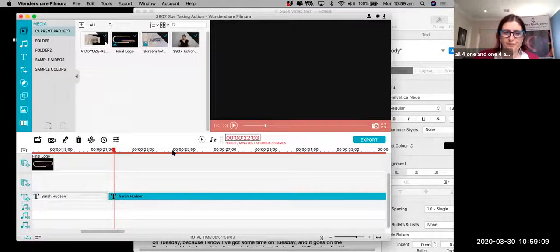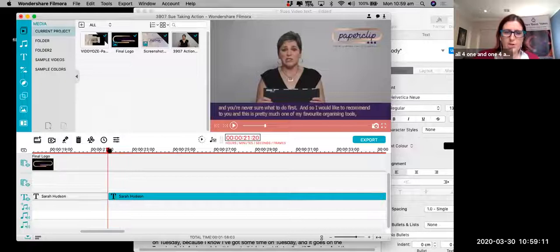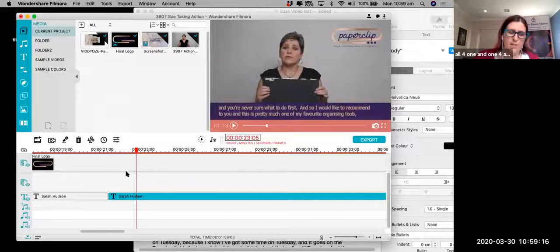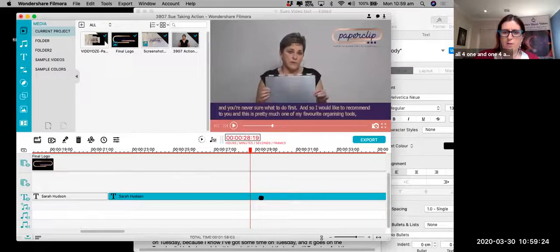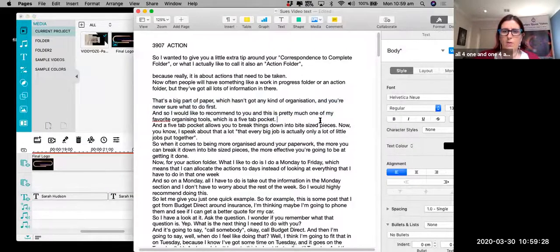All right. So again, I'm just checking that I'm in the right spot. It started a little bit early, but that's fine. So I would like to recommend to you, and this is pretty much one of my favorite organizing tools. So again, just going to split that one there. Organizing tools, we finished off, which is a 5-tab pocket.